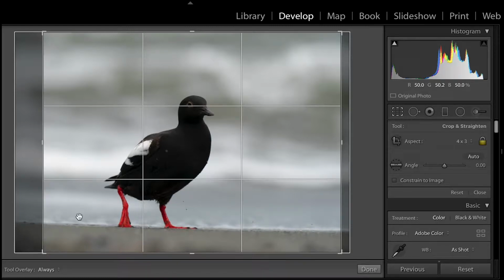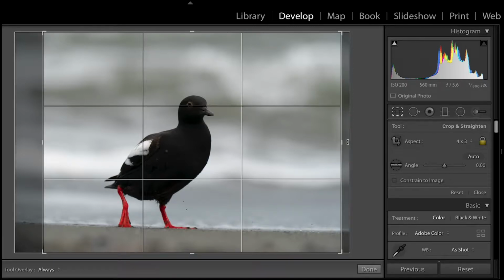And while I'm in the crop tool here, I'm also going to straighten this image. As you can see, the ground slopes pretty significantly down to the right here. And while that might be a natural slope, to me, it just doesn't look natural, and I would rather have it be level. If you're somebody that doesn't like to do a lot of post-processing on your images, I would really encourage you to incorporate leveling or straightening your shots, especially if there is an indicator of horizon, whether it's the actual horizon or something like this, the ground sloping, and just make sure that your image is really straightened.